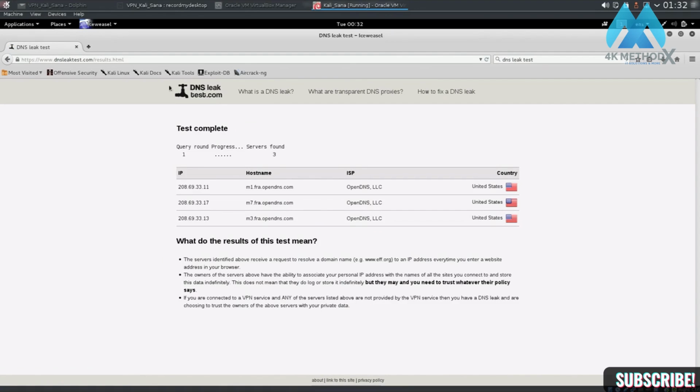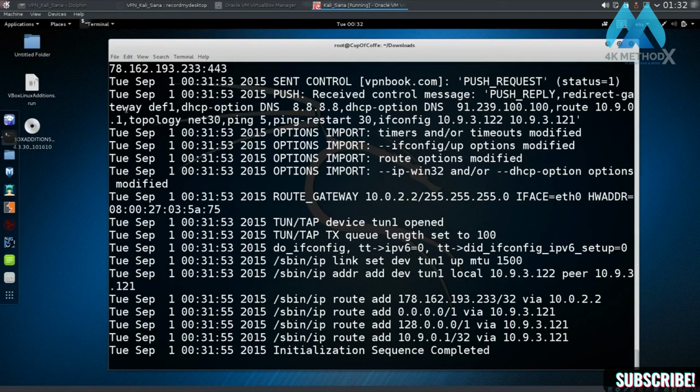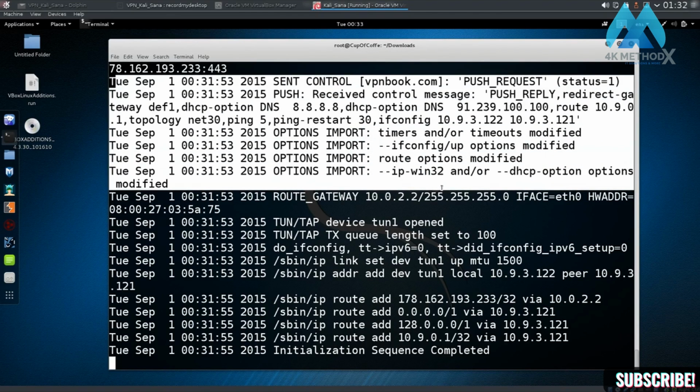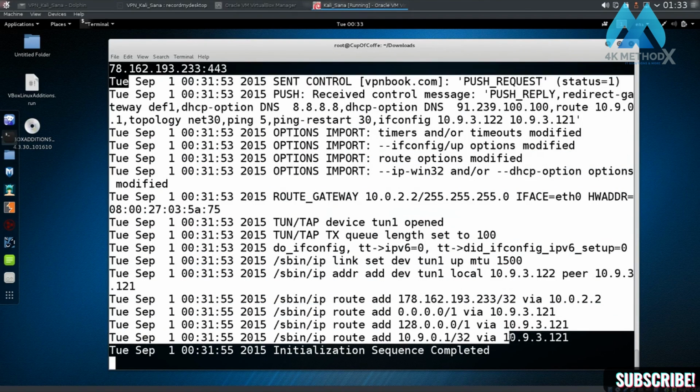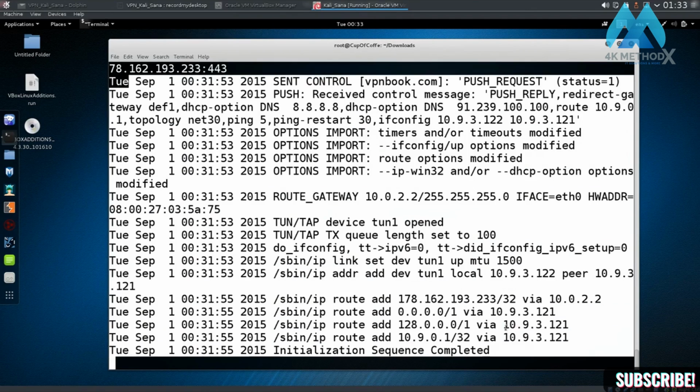You can use both NAT and Bridge. If one doesn't work, try the other. This is just for people who are using virtual machines. You can switch between NAT and Bridged for virtual machines. For everybody else, if you're not using a virtual machine, if you're using a real installation, or if you're using a USB, forget about NAT and Bridge. This is all you can and need to do.